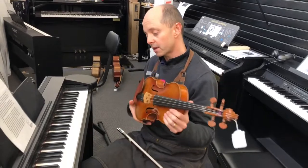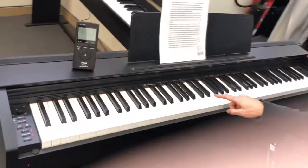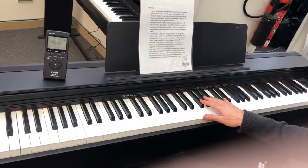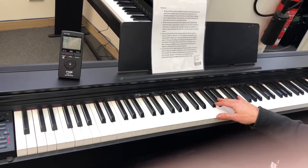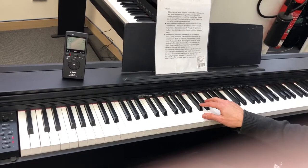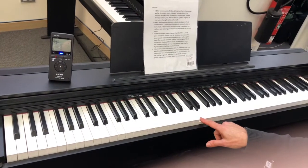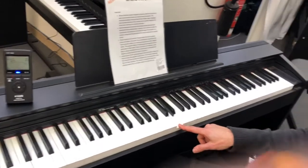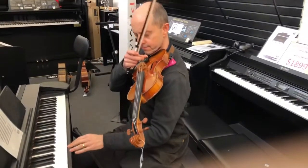Next you would maybe go to the D string. All right, let's go to the D string. So to find the D, your A on the violin is higher than the D. So to find the D, you move down to the 2 black notes here, and you find the white note in between them. So that's the D that we're trying to tune. Okay, so I'll play that note and then I'll play the D on the violin.